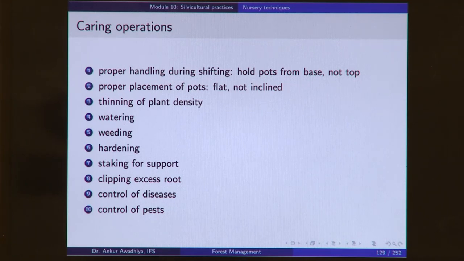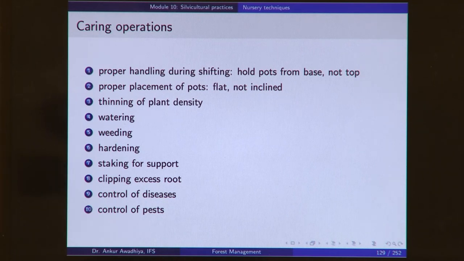And this hardening is done by gradually reducing the amount of water that is being provided to the plants and also by exposing them slowly to more extreme conditions. So, for instance, earlier if you were raising a plant in a shade net, then you will gradually increase the amount of light that is available to the plant, and finally, you want to shift the plant to harsh sunlight. Once this plant has remained in the harsh sunlight for a few days or say a few months, then it is ready for the field situations, because in the field it will typically be getting very harsh sunlight.